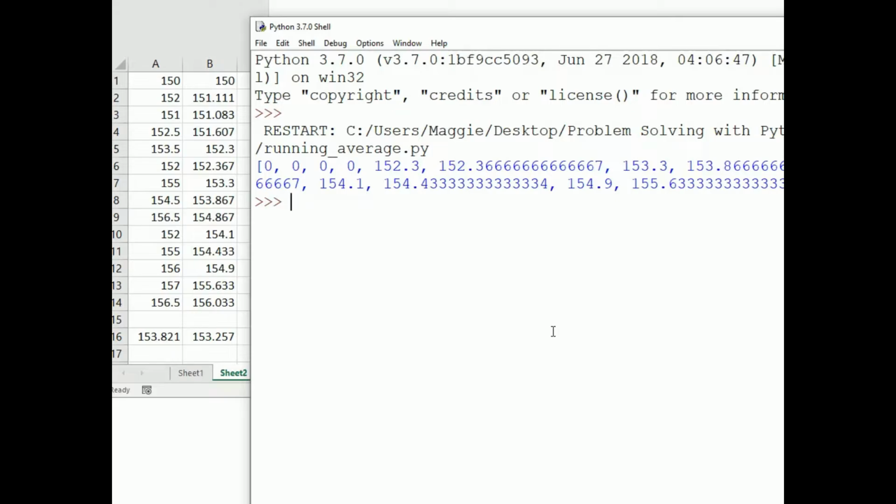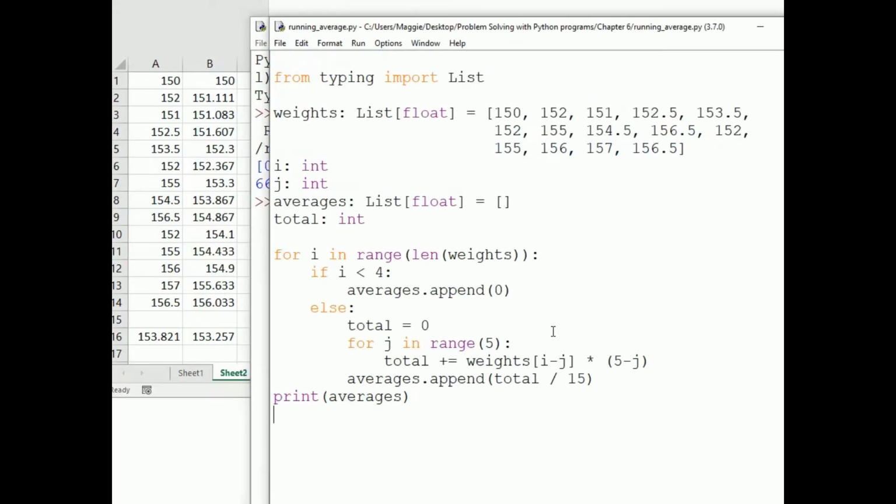This is a general case because I'm not handling any special situations. I'm not handling the first 4 elements in the list, which is also not handling the case if there are fewer than 5 elements in the list. Pause the video and take a moment to review this algorithm we have just written and compare to the calculations by hand and confirm that it works and makes sense.